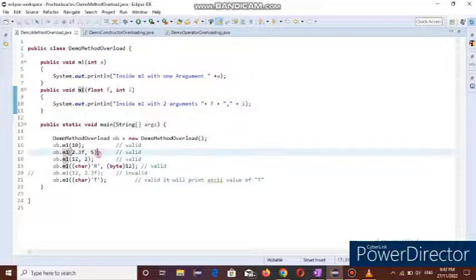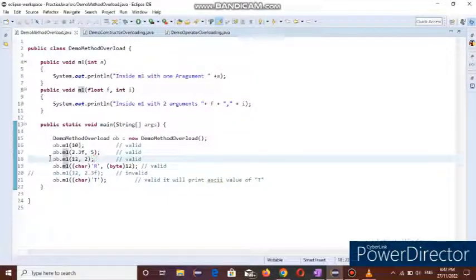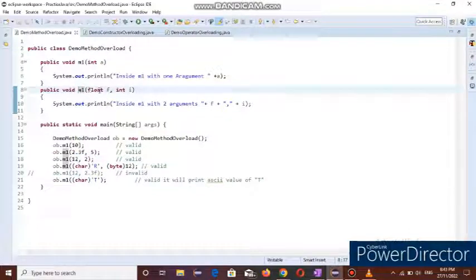So this is also valid. Coming to the third scenario, where I have simply passed two integers, the m1 method is expecting one float and one integer, but I am passing two integers.